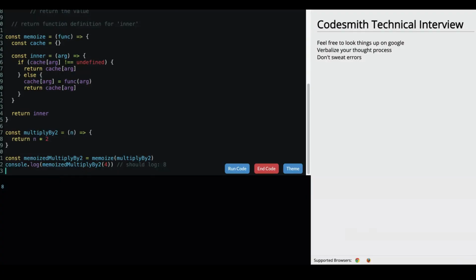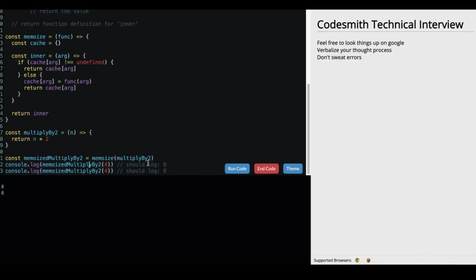Well, first of all, if I console log Memoized multiply by 2 again, passing in 4, this should also log 8. But I need to find a way to prove that this is actually coming from the cache object and not a result of invoking multiply by 2 freshly on the number 4, right? Let's just test this out first. Let me just see if this is expected, and we can go from there. Okay, as expected, we also get 8. And this makes sense because these two lines of code are basically identical.